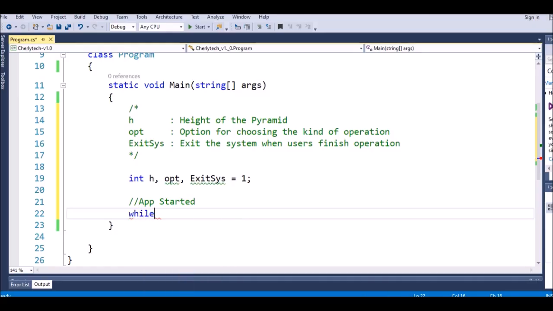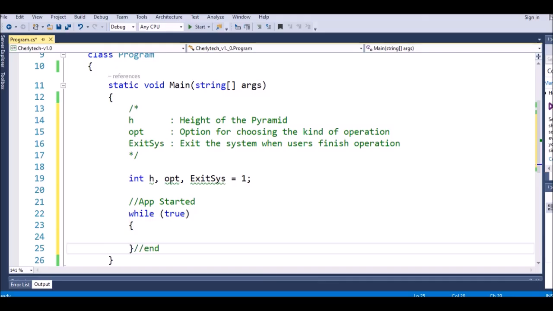So I just write this while loop. In here we say while app start, and inside the while loop we write the details of the program.